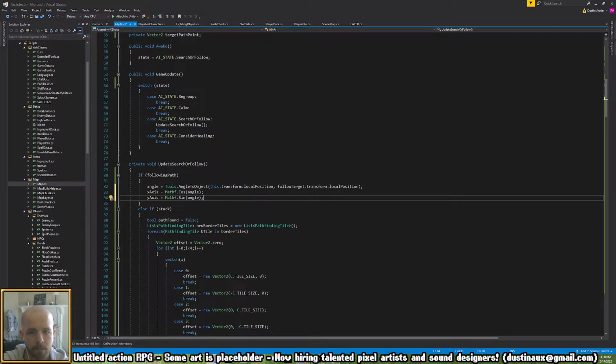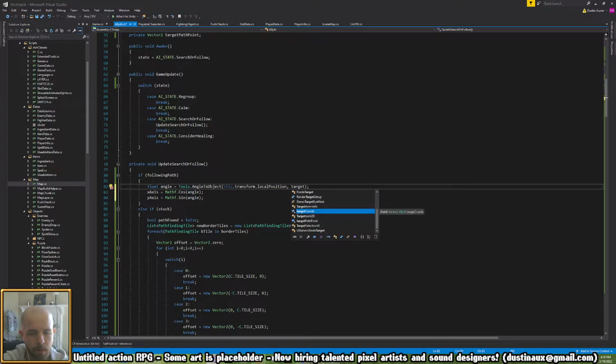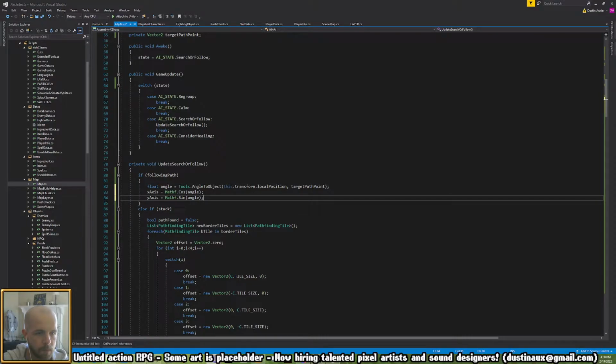Gonna update the angle every time, no problem. Object this to the target path point. Set the controls.